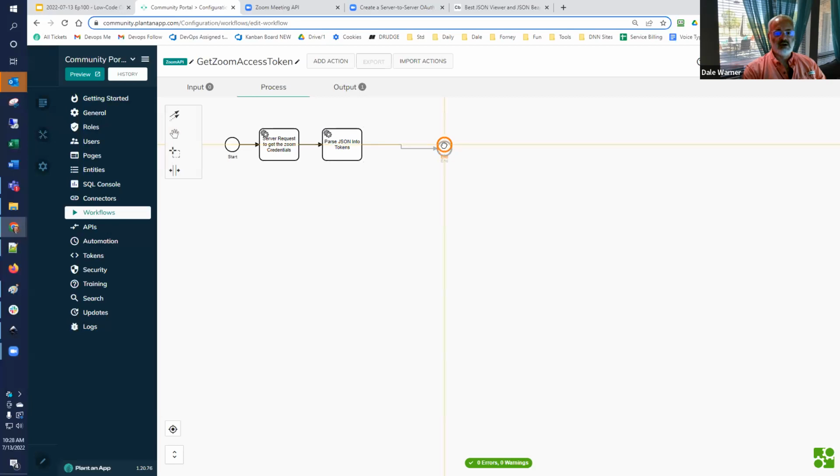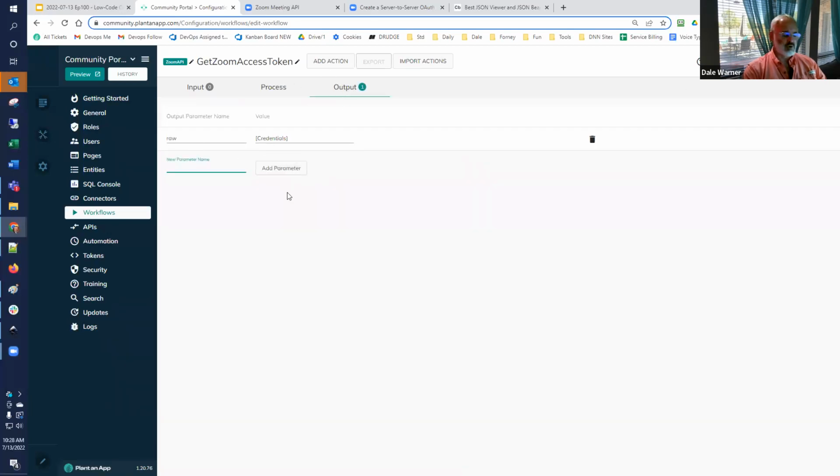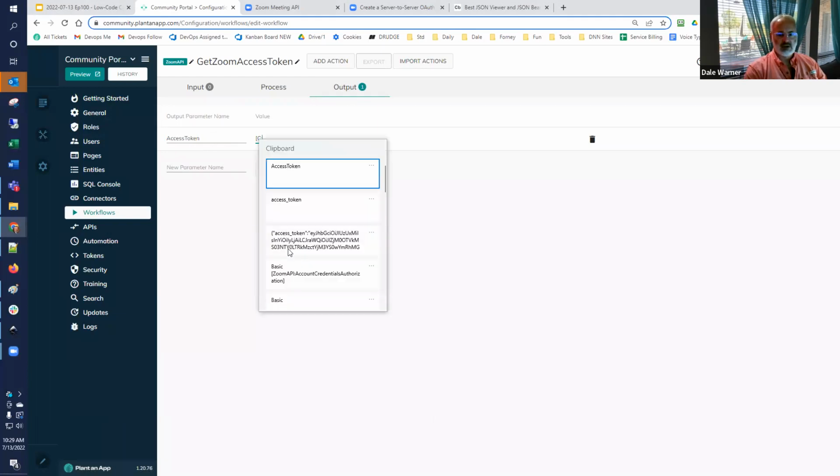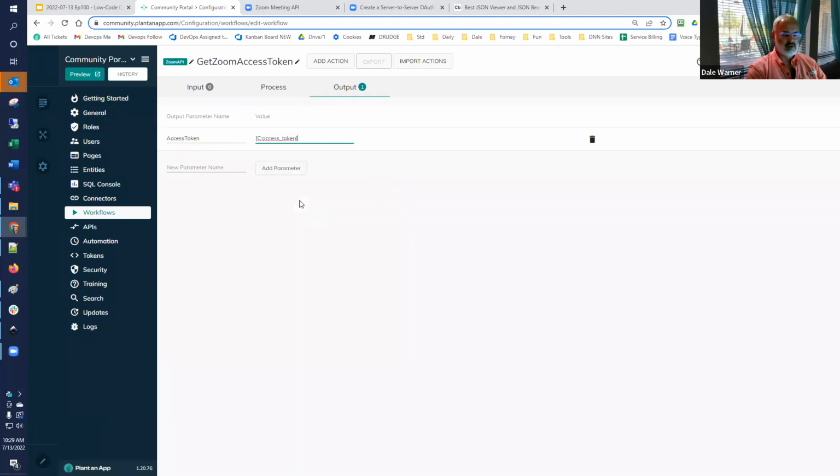So now in my output, in addition to outputting raw, we'll output something called access token. And the access token is going to be C, and then whatever it was in the JSON, which is, I think I copied it, didn't I? There it is, C access token.